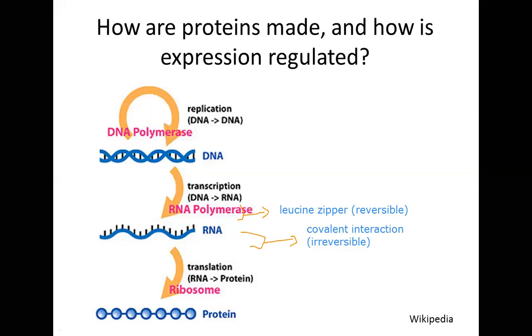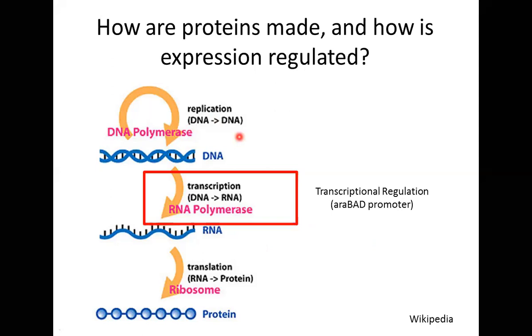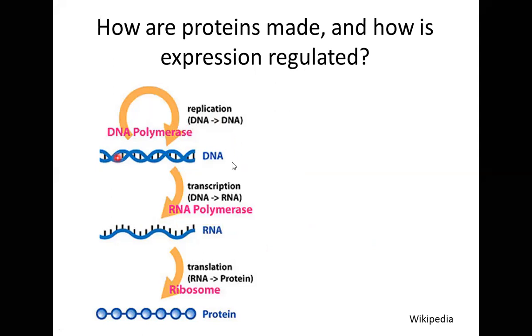So we should take a very quick run through here. How are these proteins being made and how is expression regulated? This is the central dogma of biology. Just in brief, we are going from DNA, which holds basically all of the information that the cells need to make all of the proteins, to RNA. DNA is turned into RNA by a process known as transcription. And then this messenger RNA is then translated within the ribosome into the protein.